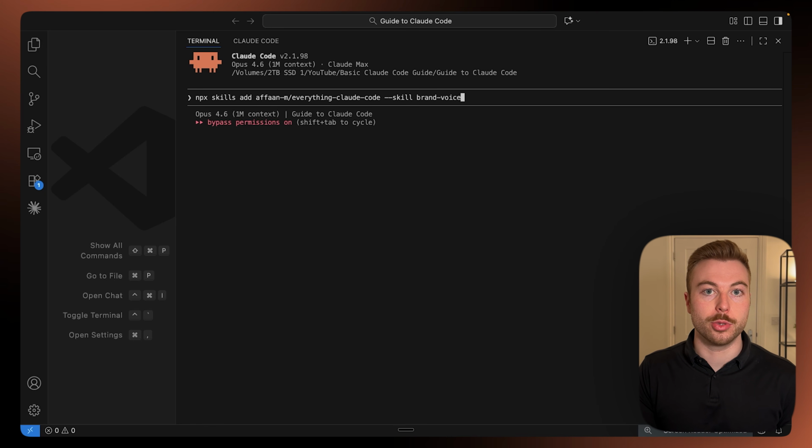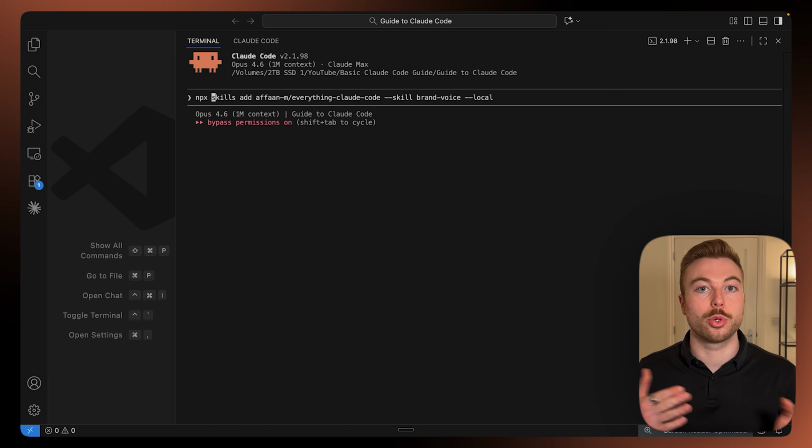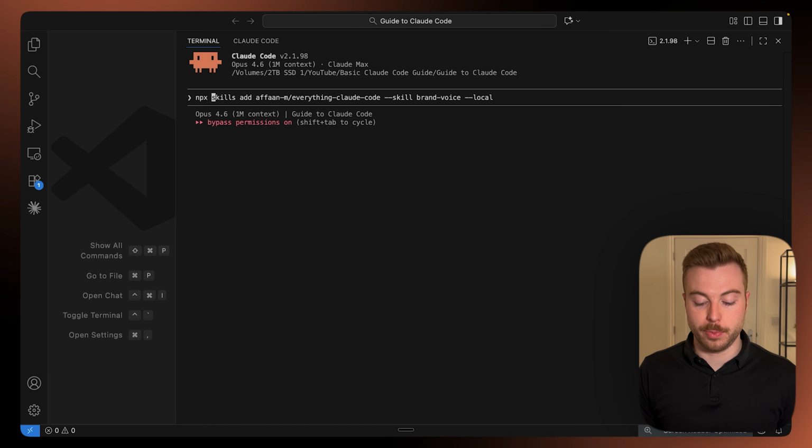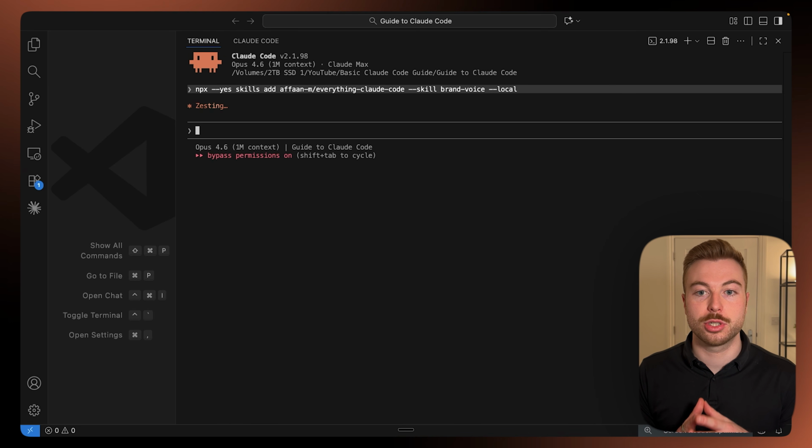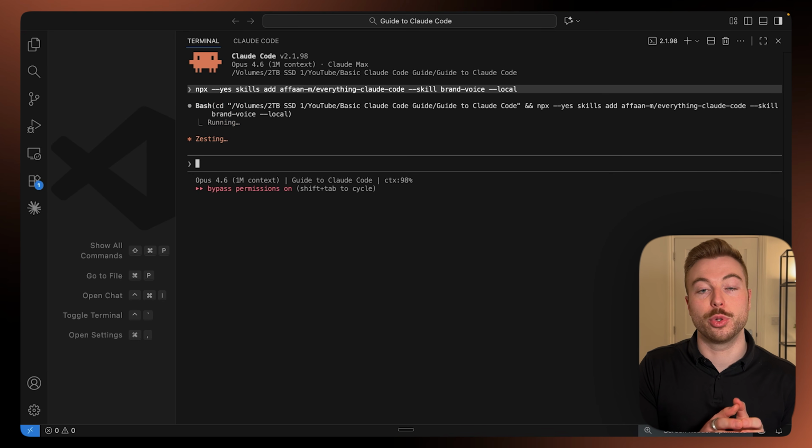So it's only going to install that specific skill. We then want to do dash and then local to install it locally on our machine. And sometimes if it's never seen this repository before, it will ask your permission to install it. So to bypass that, we're just going to do dash and then yes, and then we can just send it off. So this should now go through. We've automatically given the approval for that one specific skill to be installed.